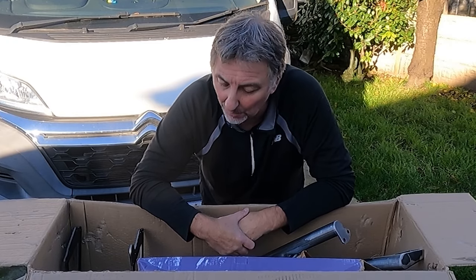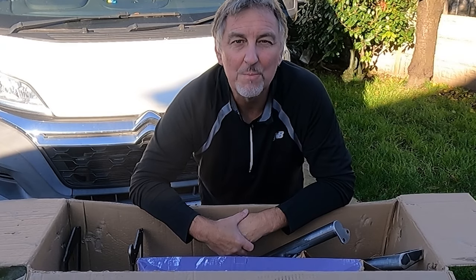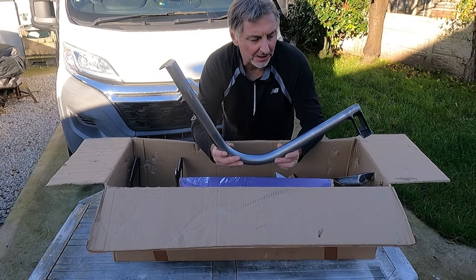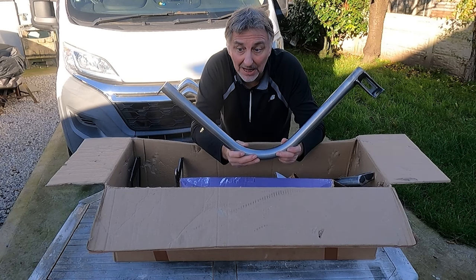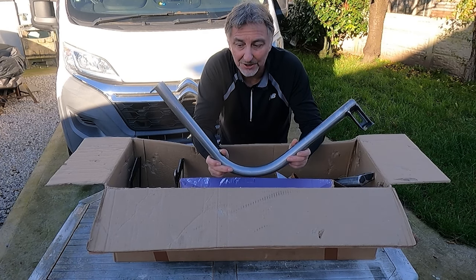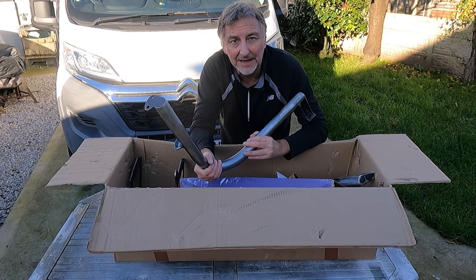which I think is a great product, probably the better one on the market. I've seen another one, it looks homemade in comparison to this. But this product does not come finished, it doesn't come painted, and I'm glad of that. I was about to request from Wheeliams that it came unfinished until I realized that's how they sent it. We'll be finishing this ourselves a little bit later on.